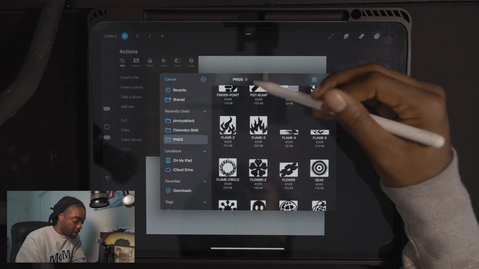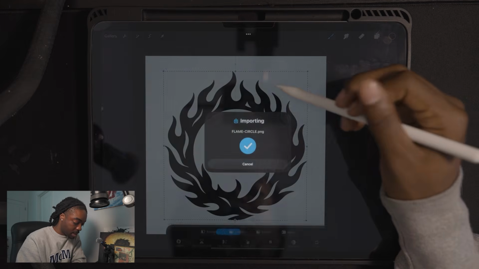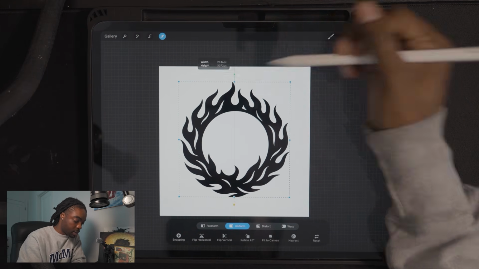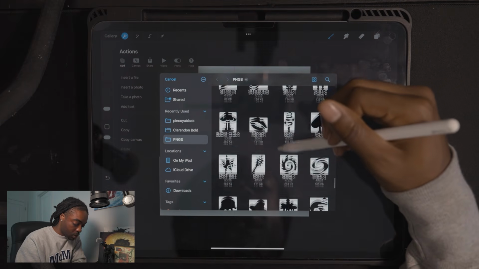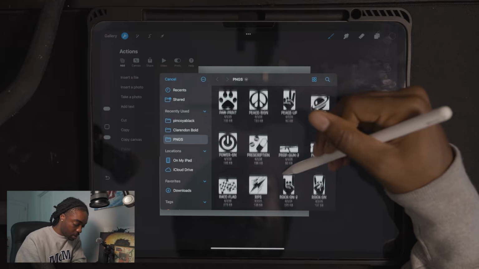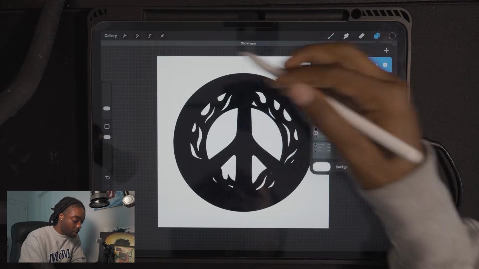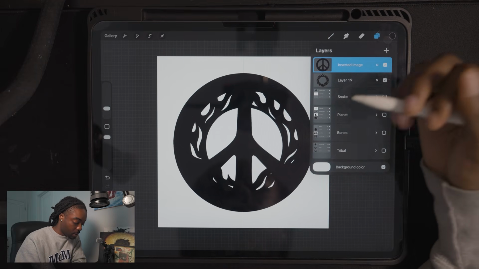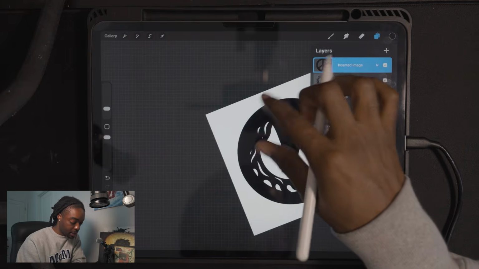Okay, so now back in our PNGs, I'm going to scroll down and locate the flame circle, and I'm just going to drop that down right about there to the center of our screen and adjust that to size a little bit. Now we're going to add in another asset, and I'm going to scroll down, and this one is going to be fairly simple, but we're just going to go with a peace sign for this one. And as we see, our peace sign layered on top of this fire ring already looks pretty cool here. Of course, we could stop right here and run with this however we'd want to. Almost looks like kind of a wheel design for maybe like Mercedes or something like that.